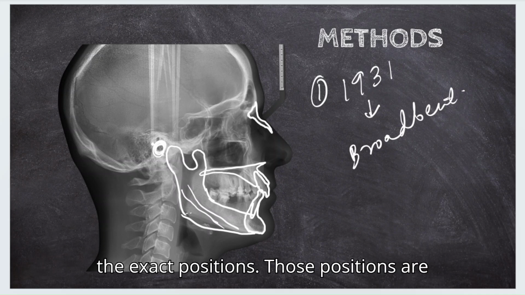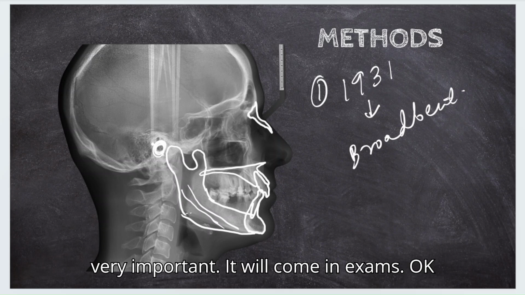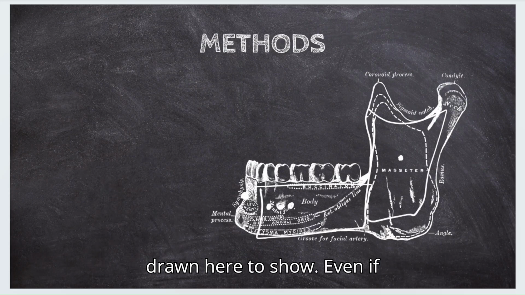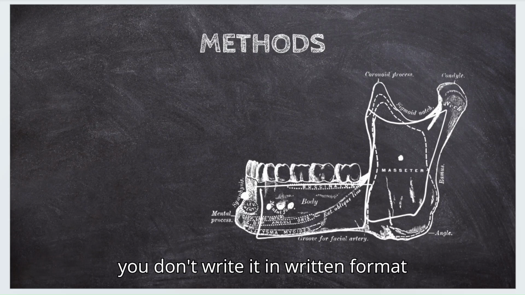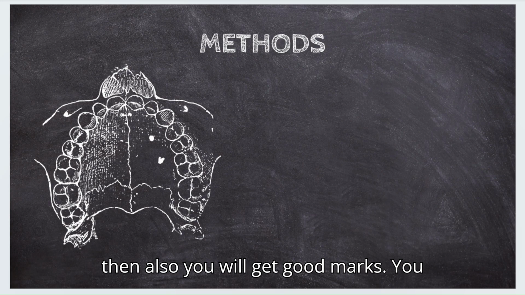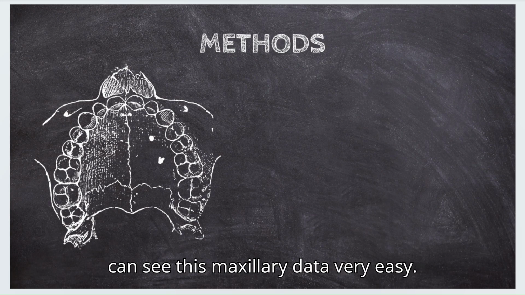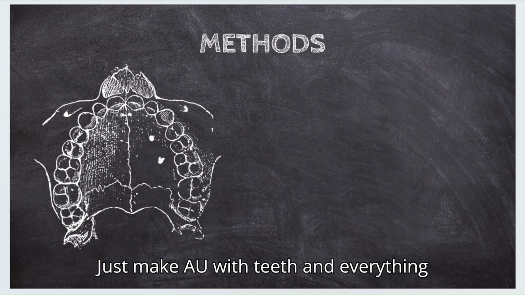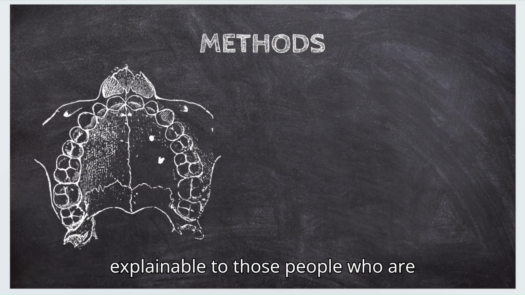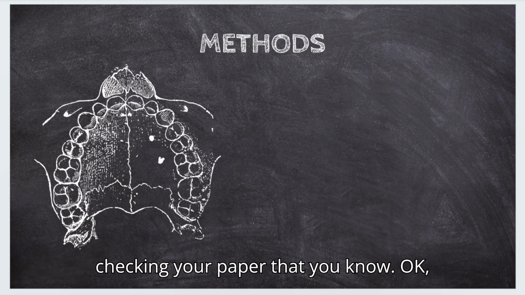I told you the exact positions. Those positions are very important. It will come in exams. Okay, if you draw those diagrams which I have drawn here, even if you don't write it in written format, then also you'll get good marks. You can see this maxillary data is very easy. Just make a U with teeth and everything and just put two dots, and it is self explainable to those people who are checking your paper, that you know.